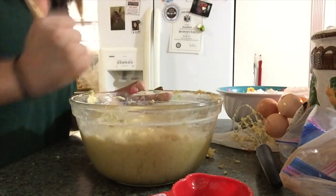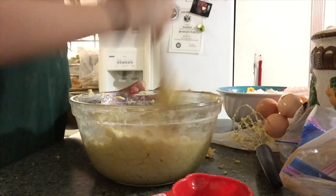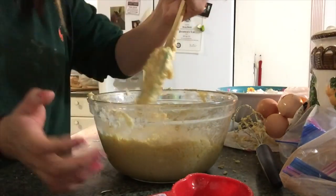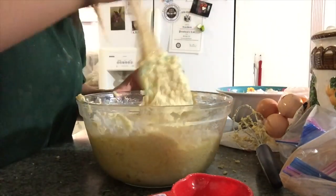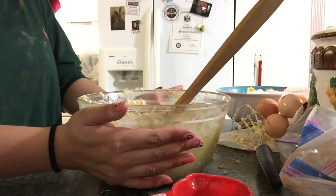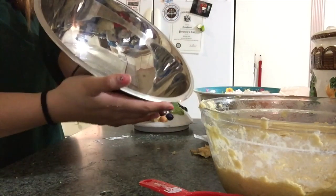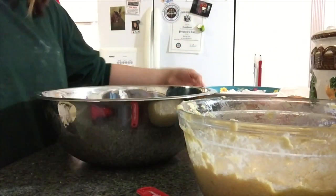You should be glad you don't have to actually hear the mixing noises, because it sounds disgusting. And after I finally finished mixing that up, this is what it looked like. Now I am just going to mix the flour mixture and the margarine mix together. I actually had to get another larger bowl because the flour was just not gonna fit into either of those bowls.